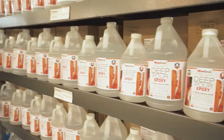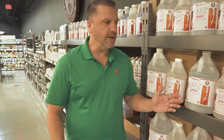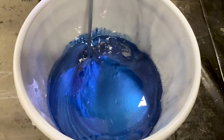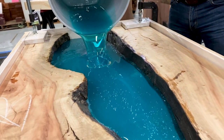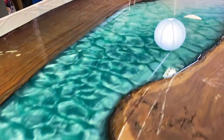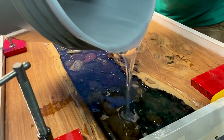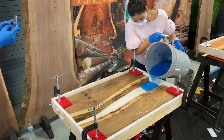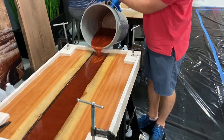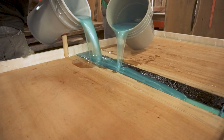When we're filling big voids, knots, and making river tables here at WoodSlabs.com, our go-to epoxy is the Wise Bond deep pour epoxy. It's a two-to-one ratio of resin to hardener, and we can pour it really thick — up to about two and a half inches thick all in one go. That gives you some of those big cool swirls you see in river tables. If you pour it clear, it has really good clarity, good bonding strength, and it routes and sands nicely. We sell it on woodslabs.com, use it in our epoxy classes, and pour it just about every day — time tested in our production environment.